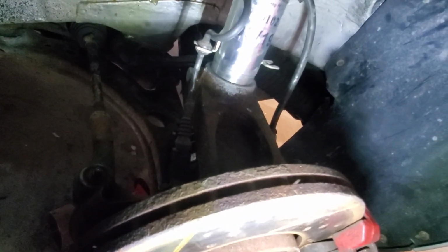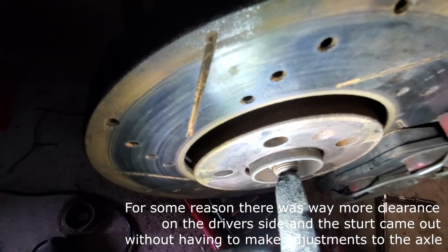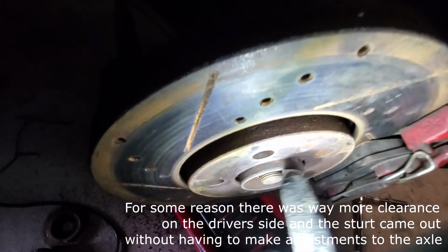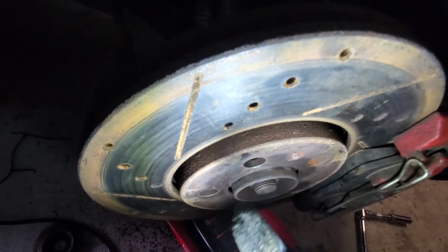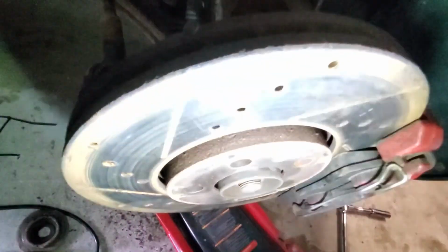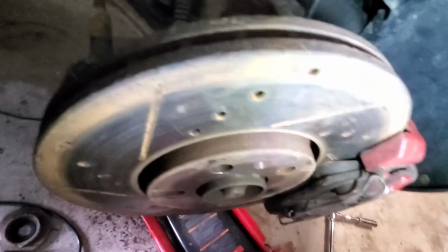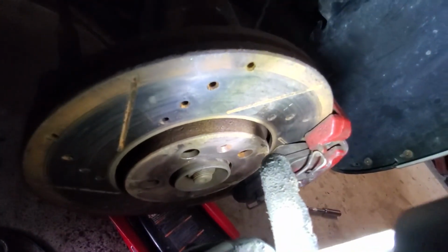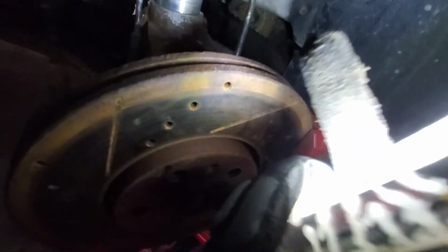For the other side, I don't even think I'm going to remove the axle nut. I'm just going to drop this normally, and then I think I'm just going to cut the spring again, because with one of these struts gone, there's no point in trying to save the other one. I'm just going to throw it all away. But yeah, so that's that. I'll continue this on the other side.